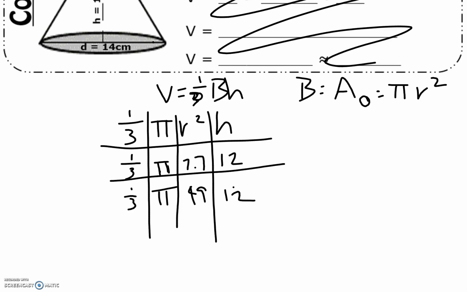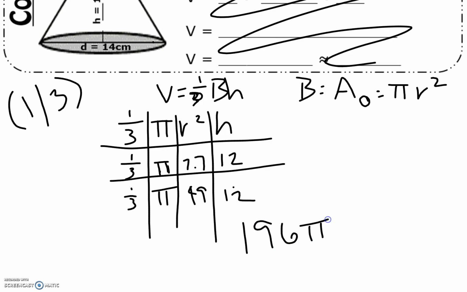And how do you put 1/3 in the calculator? Well, it's open parentheses, 1 divided by 3, close parentheses, times 49 times 12. In your calculator, you get 196 pi. And that is about, if we're going to round to the hundredths, and we wanted to change it in terms of decimal, it's about 615.75. So it's exactly the same process we did for circles, but we added an extra number, which was the 1/3.